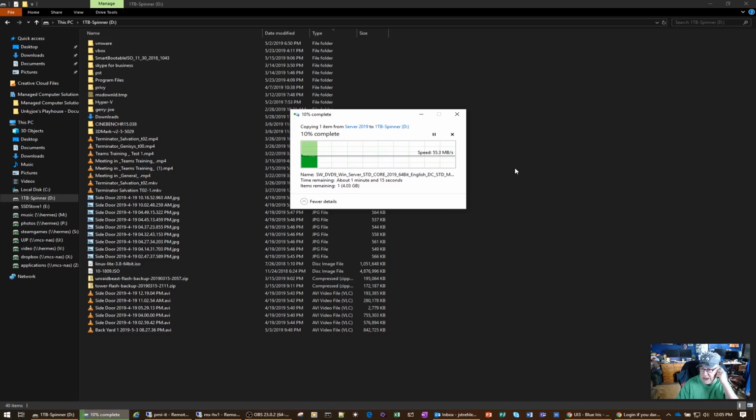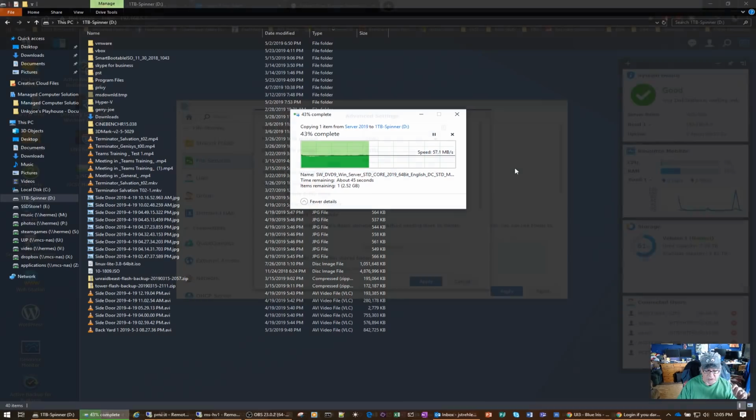And I think it has to do with the fact that we have now put Active Directory onto that Synology NAS. But I have no proof of that. I'm just sharing with you what I'm seeing here. But again, I have no proof that that is what is causing the issue. But as you can see, my transfer speeds have come down in the 60 megabyte range. So we'll have to do a little more research on this.